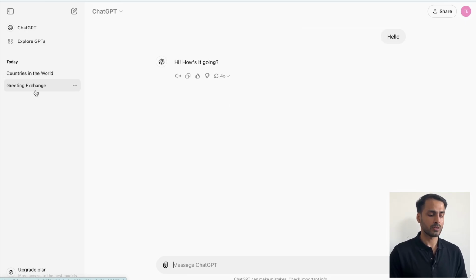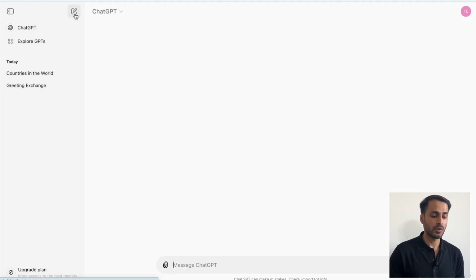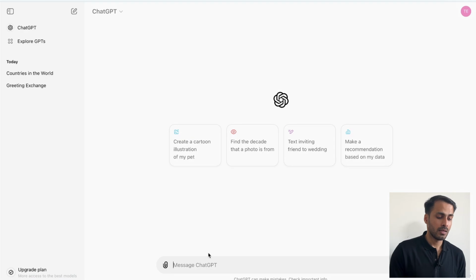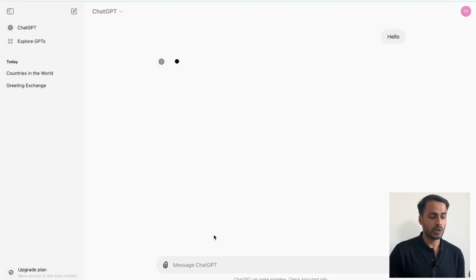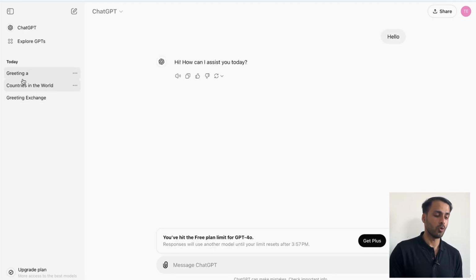It's just like having a WhatsApp conversation with two or three different people, and none of them are aware of any of the other conversations. Similarly, these chats are independent of each other. If I create a new chat again and write something, it will again get stored at the left side, and you can go back and refer to any of the chats that you had.